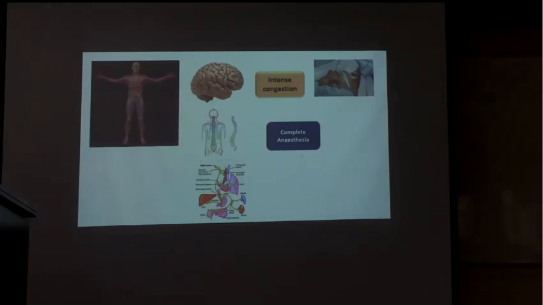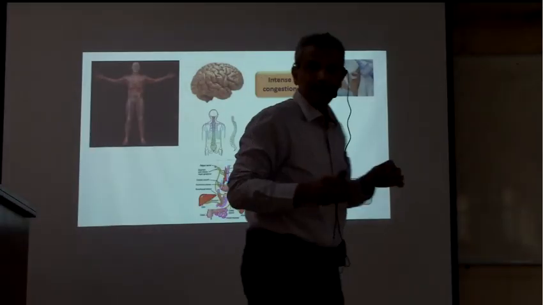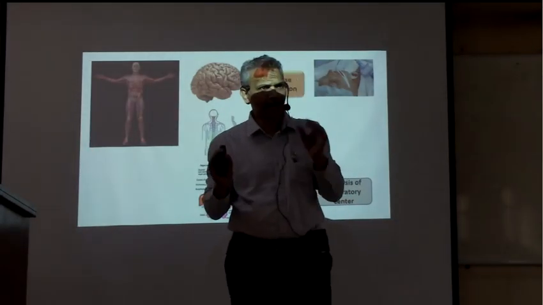Like Chelidonium, like Antimonium tartaricum, like Nux vomica, it has an affinity for the vagus nerve. Antimonium tartaricum, Nux vomica, Chelidonium, and of course we are also talking of opium. It acts on the vagus nerve, especially it affects the respiratory center, and it causes paralysis of the respiratory center. Clear?